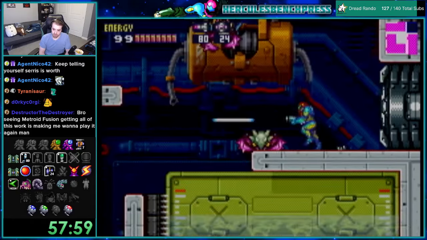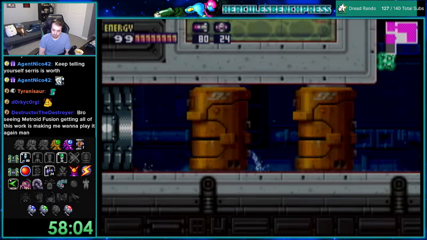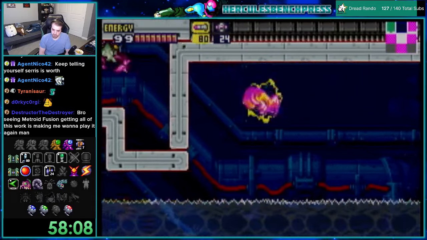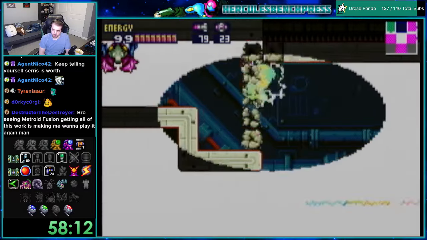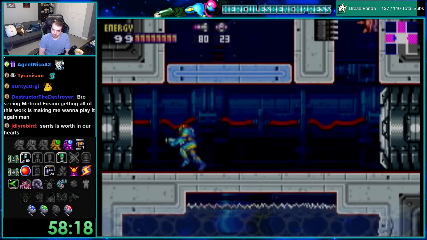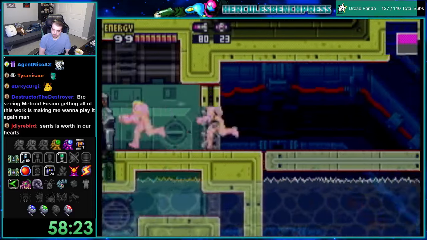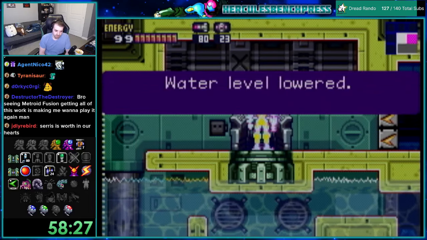I should probably go in and do the doors. Or the water lowering, because it'll open two checks. Ordinarily, this would be a soft lock, but I'm not ordinary. I'm extraordinary.